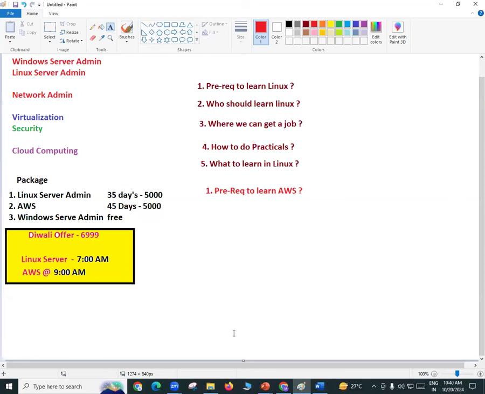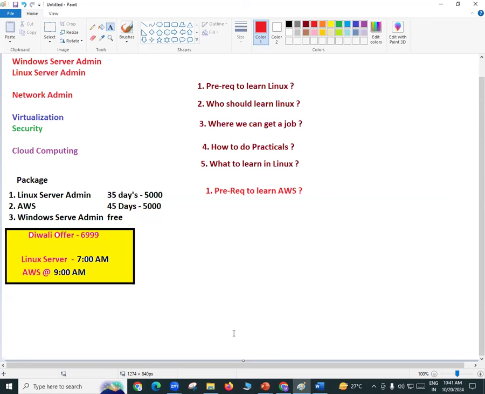But friends, if you already have some knowledge of servers, then the server module will look easier for you. If you have some knowledge of networking, the networking module will look easier for you. But having said that, even if you are a fresher with no knowledge of anything in IT, you can still learn AWS from the very basic level up to the advanced level. The course that I have for AWS is for a fresher, or for a person already working in a company as a server administrator or a network administrator, or for a person coming from some other background. Maybe someone is a programmer, a Python developer or a Java developer. Any person can learn this AWS course, my friend.